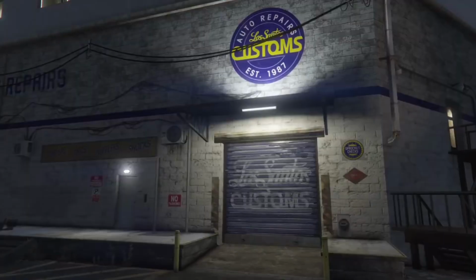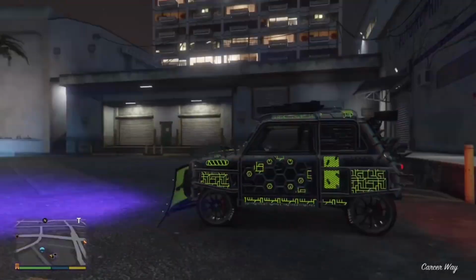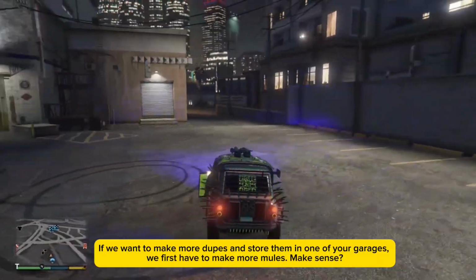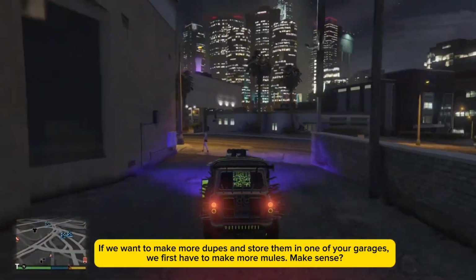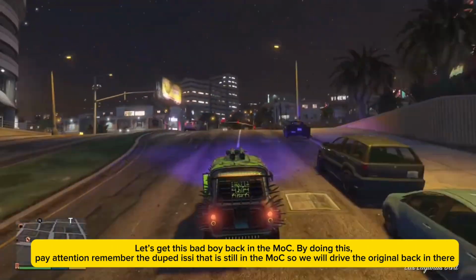Now if you are still watching, now is the second important part of the video. Let's get into it. If we want to make more dupes and store them in one of your garages, we first have to make more mules. Make sense? Let's get this bad boy back in the MOC.